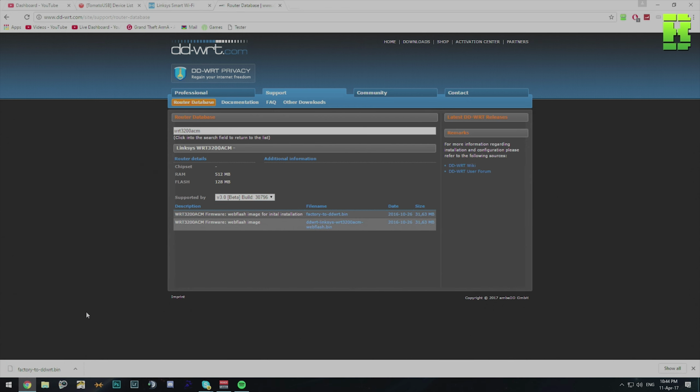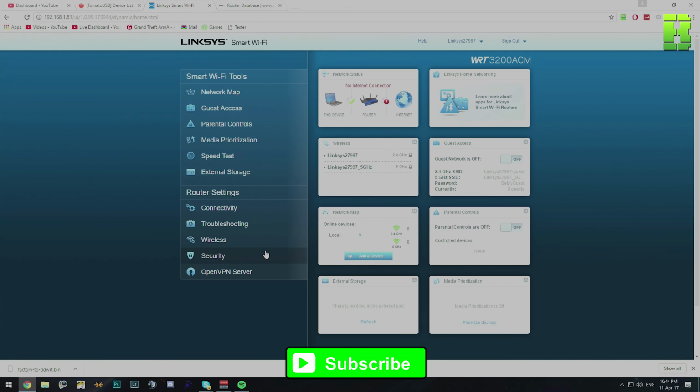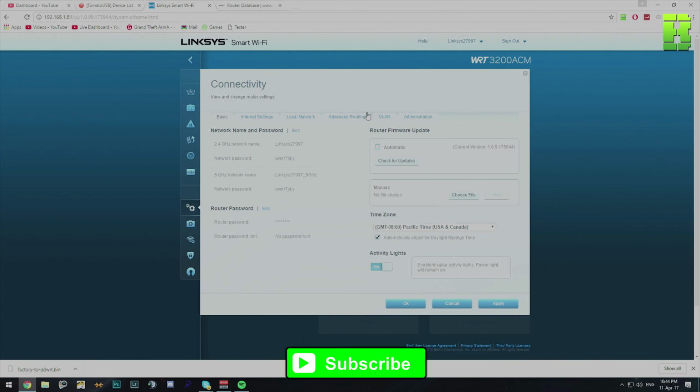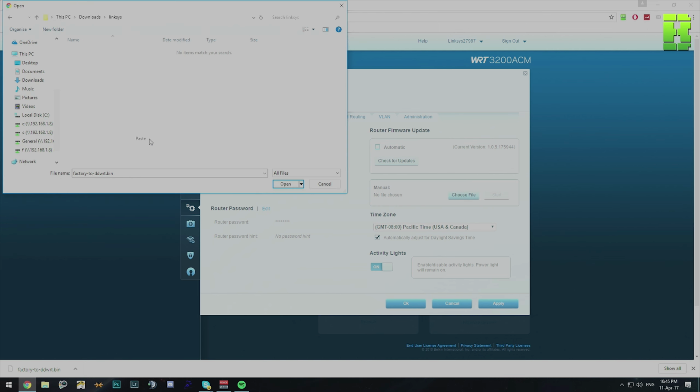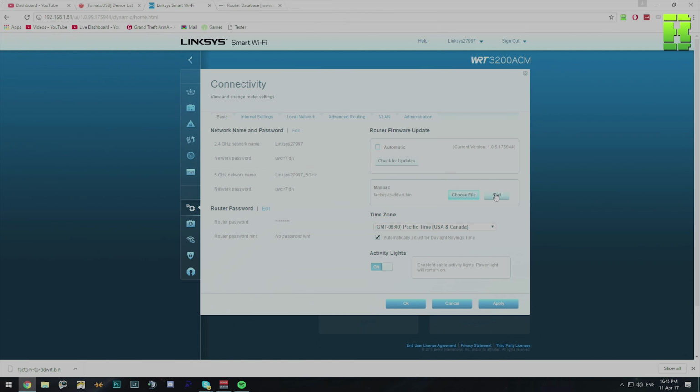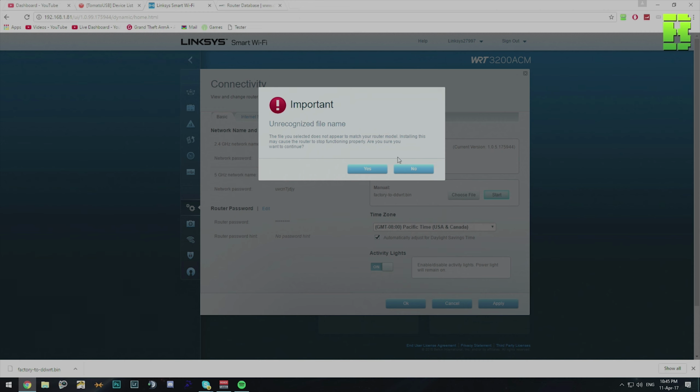Once this bin file's downloaded, into your Linksys router, go into connectivity. And here you'll be presented with the basic options, which include the firmware update, which is the automatic update for the standard firmware, and you've got this manual install. So click manual. Click choose, locate the file that you've downloaded, click OK, and click start. It tells you it's an unrecognized file, just click yes. And you'll get this progress bar. Do not unplug the router at any point in time now, because you can destroy it, or bricking as it's called. If you look for flash routers online, you'll see a lot of support for this kind of firmware.